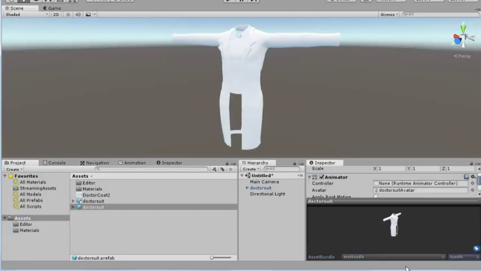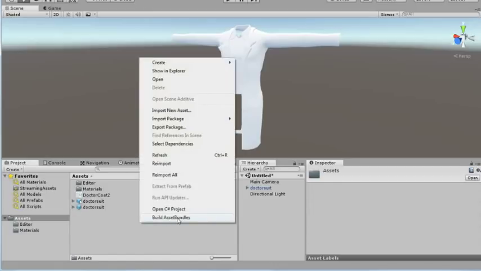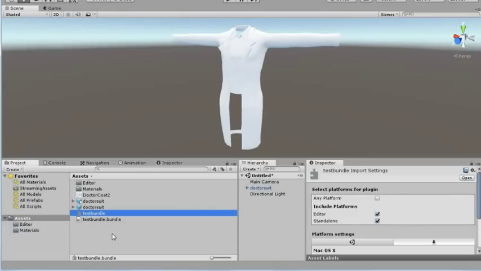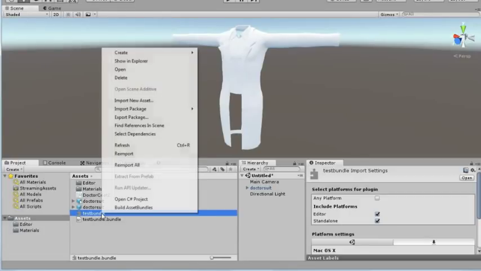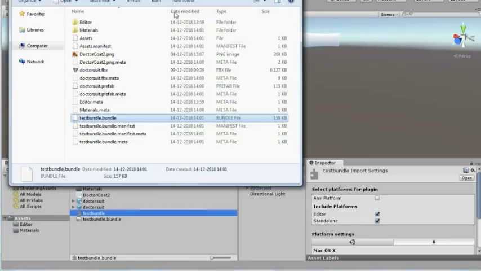You can then do this for any other models you want. You can put several objects into the same bundle file. After that, just right click somewhere and press the option to create bundles. Now the file is being created. Sometimes it might take a few seconds, but sometimes it might take half an hour. Once it's done, the bundle file will appear in here. It has this icon. You can right click on it and select Show in Explorer. And here is your bundle file.